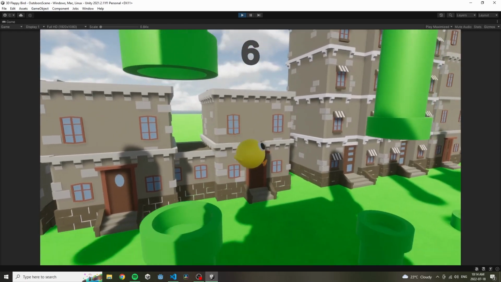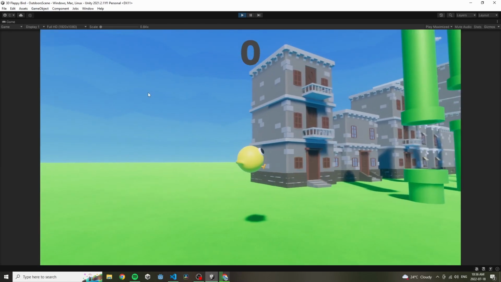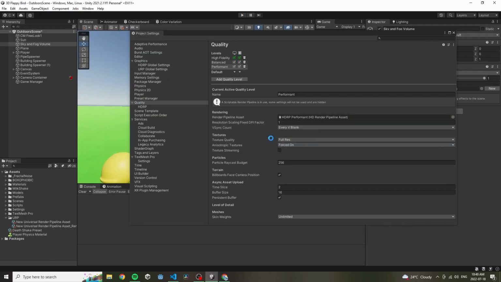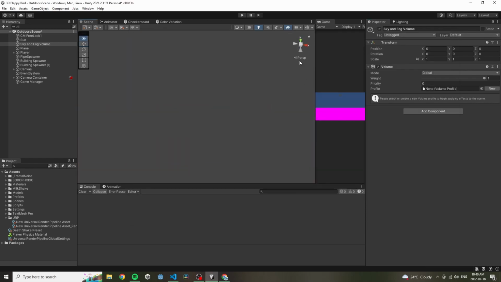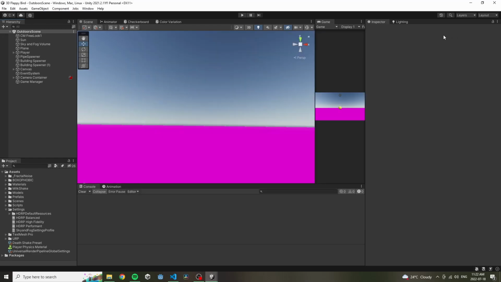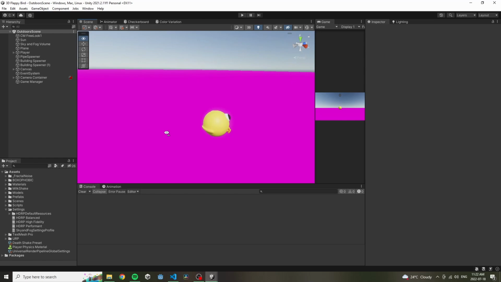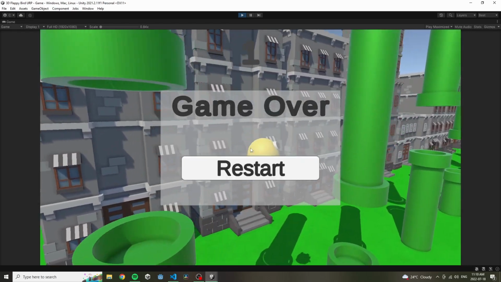This perfectly working game wasn't good enough for me, so I fooled around with the graphics for 20 minutes before going from the sexy HDRP to the less sexy URP. That was worse. It stressed me out, so I just created a new project and tried to copy everything over, but it wasn't better. Wow, look at that. You can actually see the player now. That's so great. I got it working and fooled around with some post-processing.